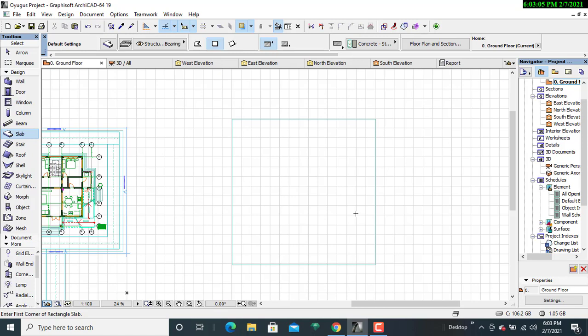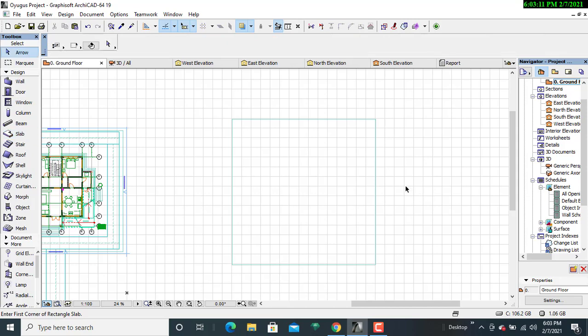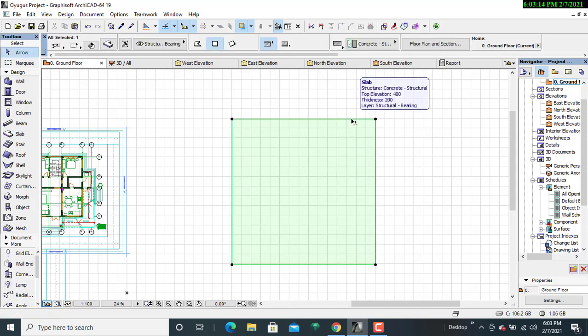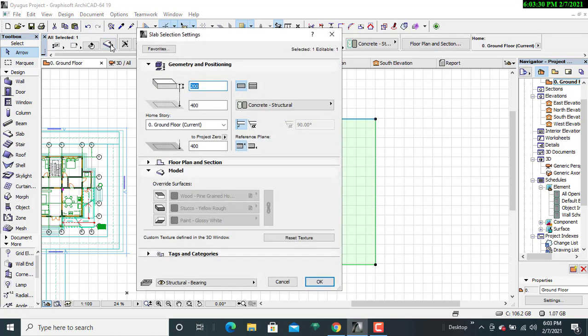So the next thing that I'll do is to first define the variables that we'll have in this place. So number one, I have to define the thickness, and then I'll have to define its height from the floor level. So in this case, I'll come to the settings dialog and then I'll click on that.